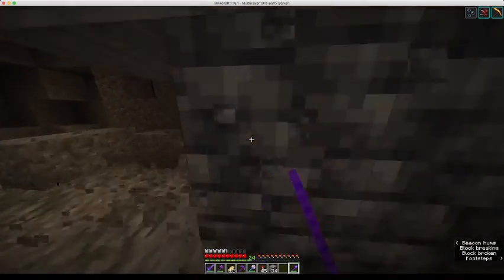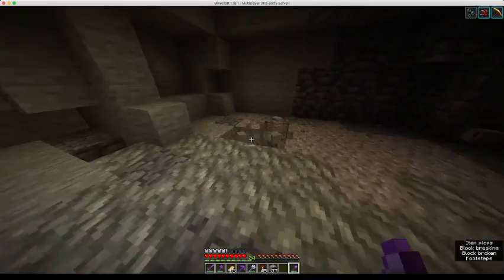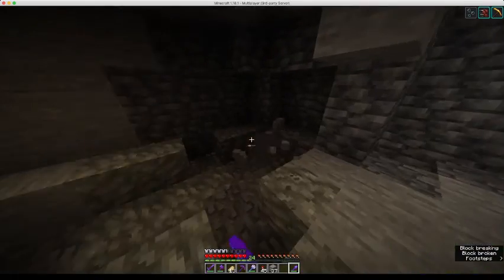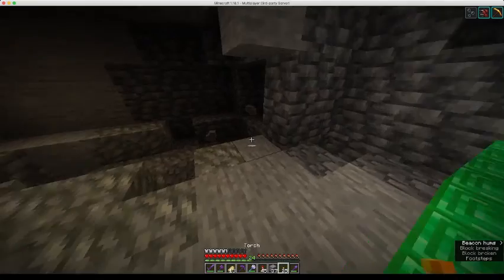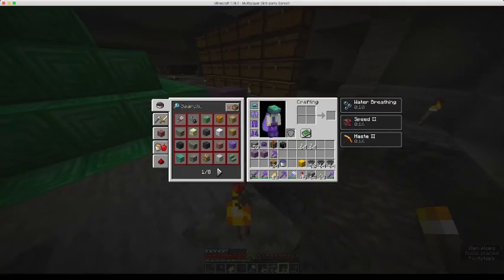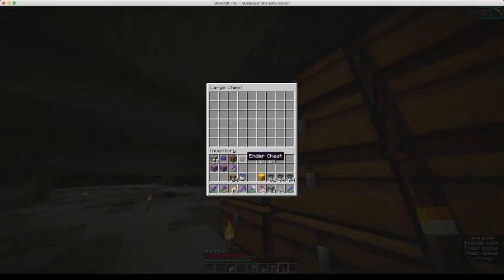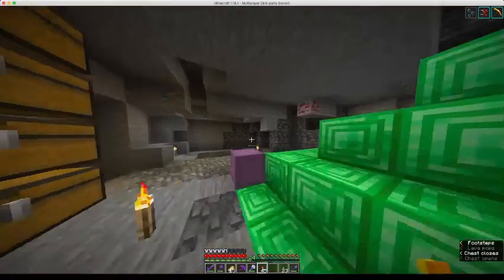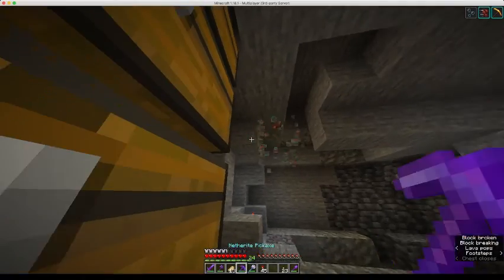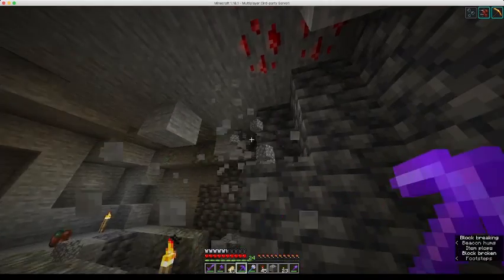Let's keep destroying this disgusting gravel. I don't like you, gravel. You're always getting in the way while I'm mining. You're kind of okay the other times, when I need concrete or something. But not when I'm mining. Yeah, I can even get some extra cobblestone here. This is nice.